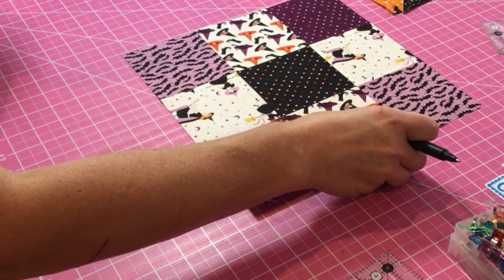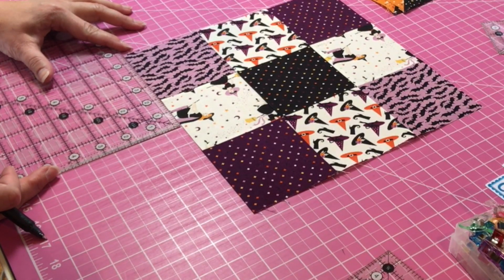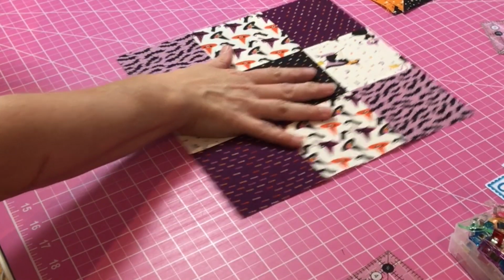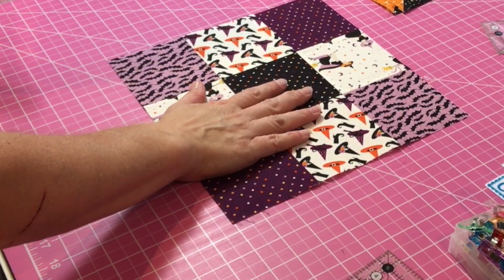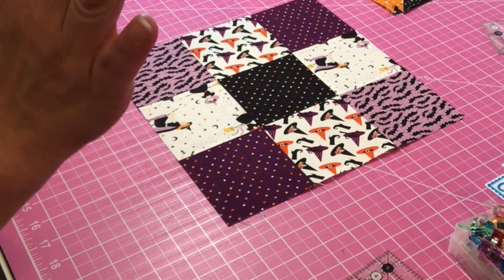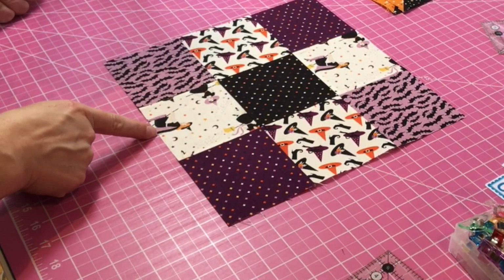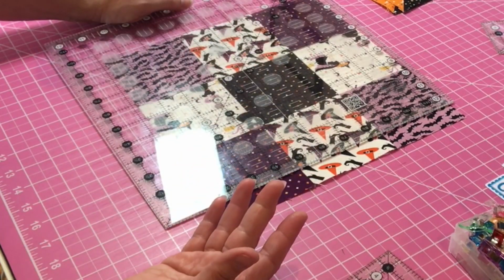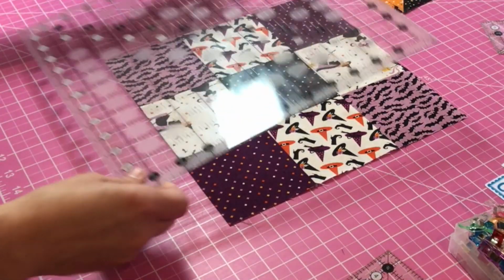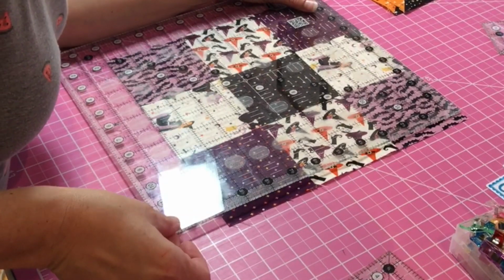Okay. And you just need to make your measurements to be halfway through. And like I said, it just needs to be aesthetically pleasing. So as close to the center as you can. I wouldn't go nuts, guys. I really wouldn't. Okay, so that's my center. And we've already said that that was supposed to be at 5 1/4. So this is the way I want to put it. So I'm going to put my lines on the 5 1/4.